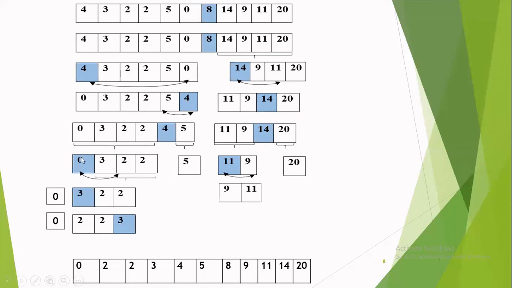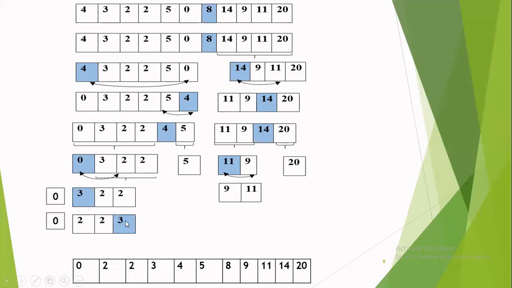Okay. Now, this 0 is in its exact position. Now you're going to divide the list into two halves. The left half will be the list with no elements, and the right half will be having the elements 3, 2, 2. Okay. Now on this right half, again, you're going to repeat the process. You will choose the first element 3 as the pivot element. And now you are going to search for an element from the right side until you find an element smaller than the pivot. Here 2 is smaller than pivot, hence you will swap these two elements.